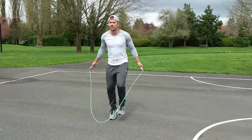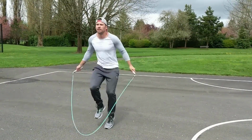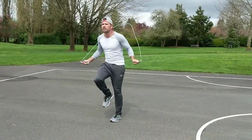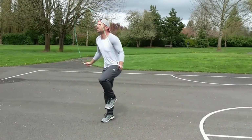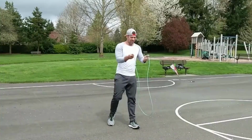Next, we need to build our max speed stamina. As we push our limits, form tends to break down, so look for flaws. This may be a wrist stops rotating or gets out of sync with the other side, hand rising or drifting out of position. Shoot for maintaining max speed for 20 to 30 seconds.